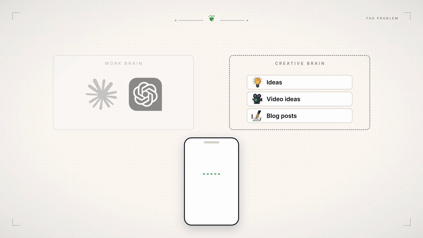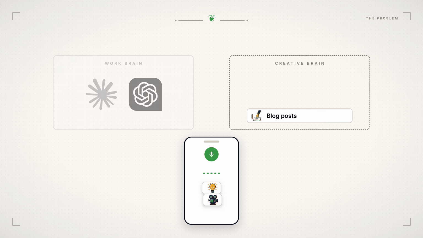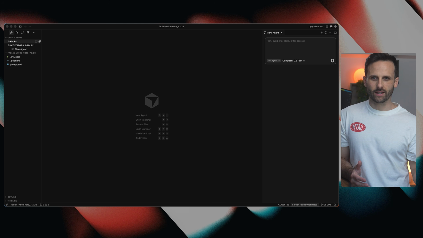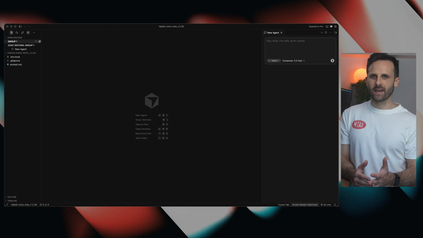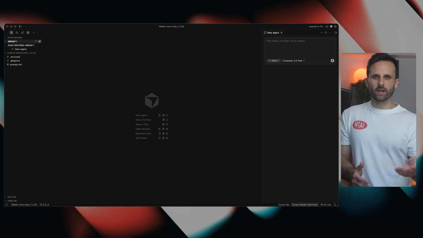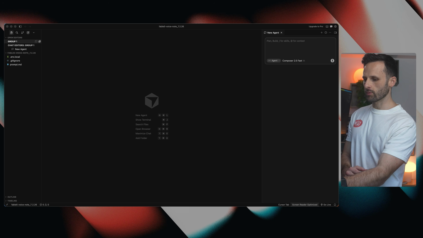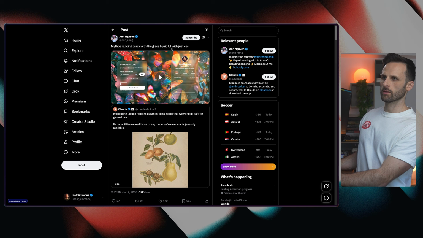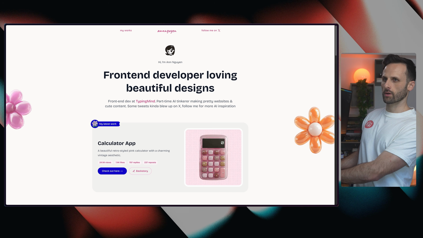So I want an app where I can store these ideas when I'm on the go, just transcribe my voice, and just be able to think freely and have this separate environment for creative thinking. And I really wanted the user experience to reflect that, but I never really could lock in the UX and the design, so I just kept putting it off and was just waiting for a design to kind of come to me. And when Fable 5 launched, I came across this tweet from Anne Wynn, who is an amazing designer, by the way. Go check out her work.